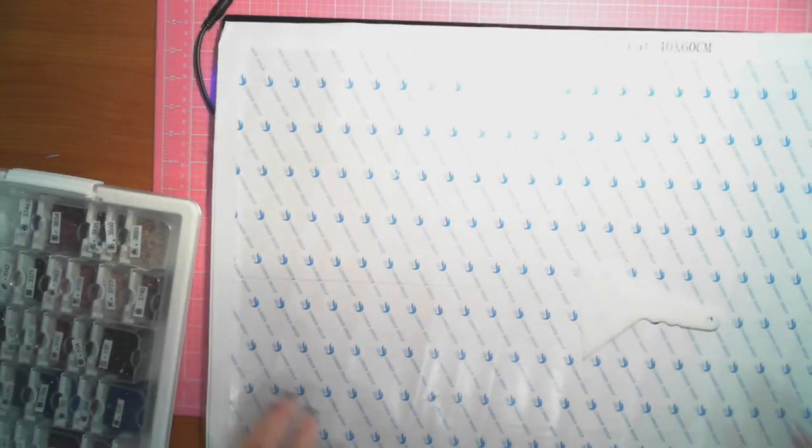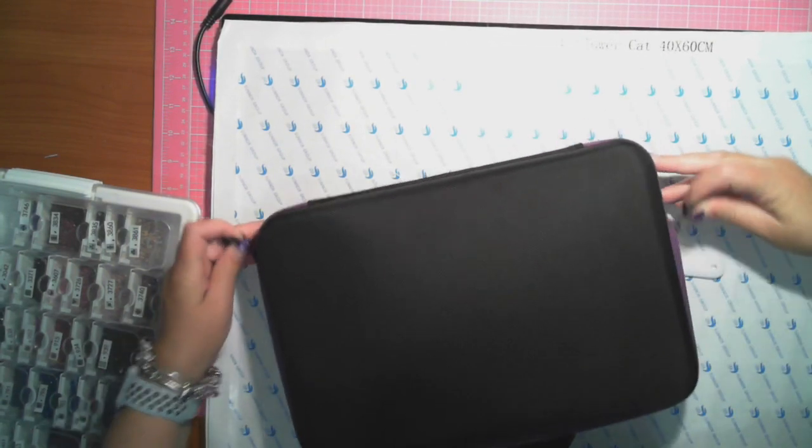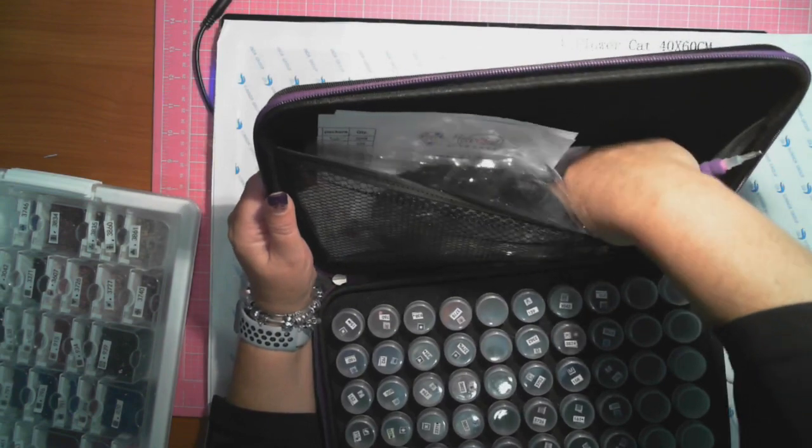I do have the painting out that I was going to work with, just not the tools. Okie dokie, bear with me. I just need to get the correct tools out. Let's go do this.